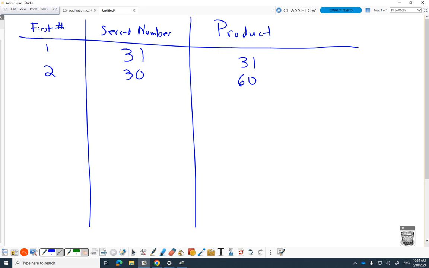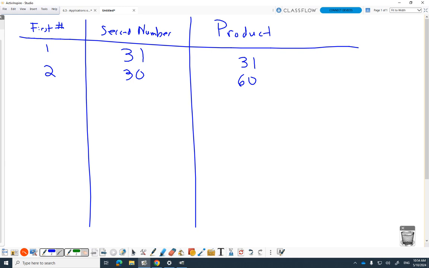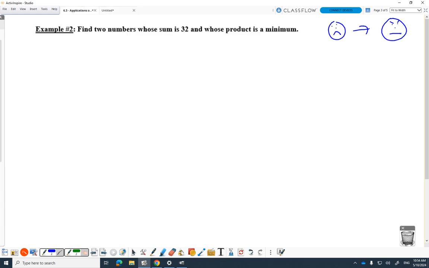Find two numbers and its product is a minimum. That's incorrect, by the way, in the note. It's a maximum we're going to find here. I'm sure there's a correction somewhere, and maybe it was me that missed the correction. How this works with teachers is we make up files, we send them back and forth, everybody uses them, and often there's a little mistake in it. I probably didn't catch the mistake that was sent.